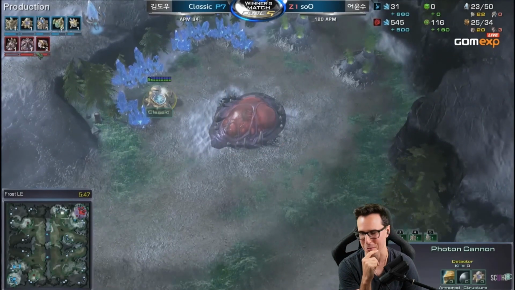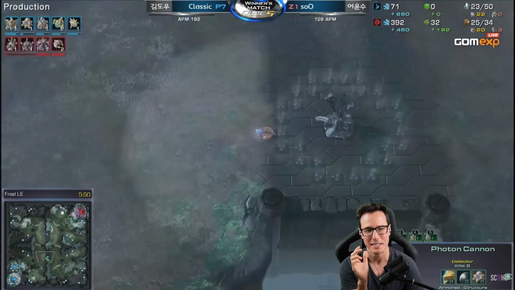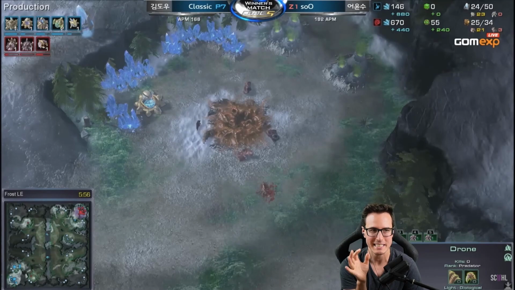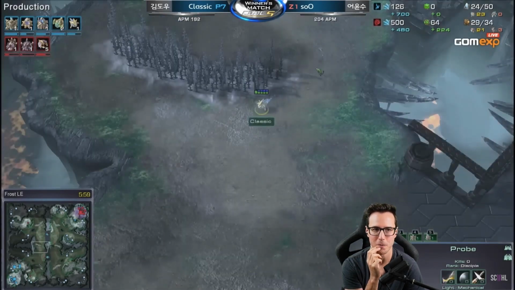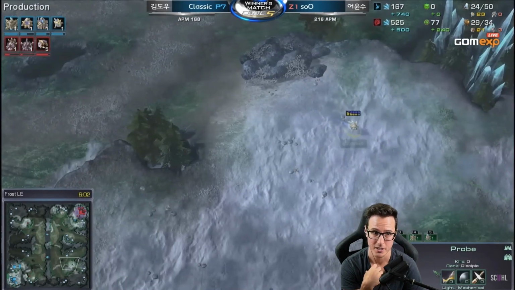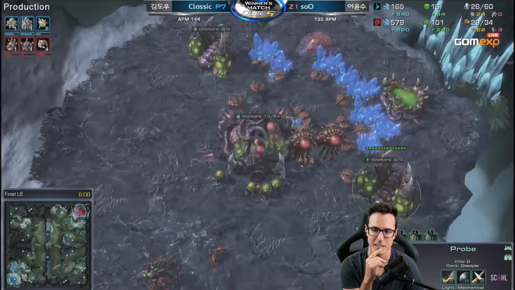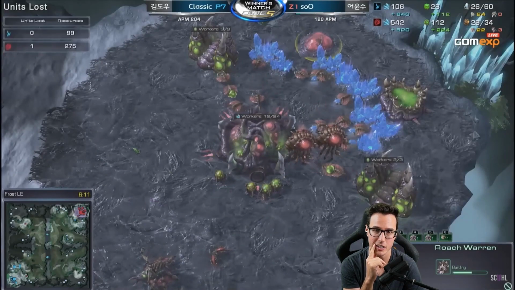He's finally going for a Roach Warren, but dude, what's crazy about this is how slow the transition is from Classic. It's 6 minutes, and Classic's Natural's not finished. Now, obviously, it's Heart of the Swarm, 6 minutes, but still, he took so long to start probing. But this is actually wild. He's going to go Lair.